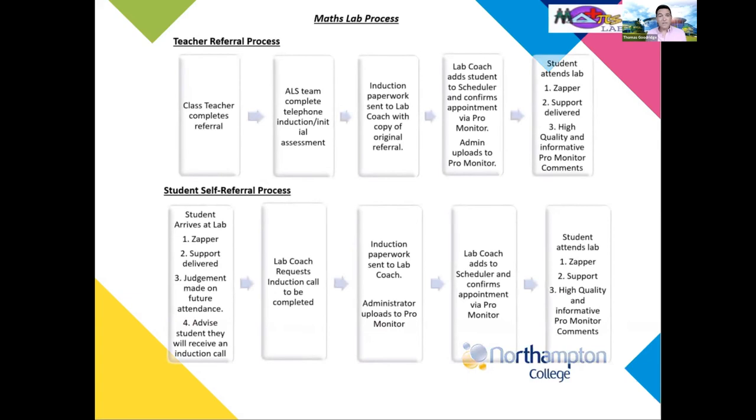We really wanted students coming into a service where our staff knew where their needs were. So we moved away from a drop-in process into a tutor referral to capture from the teacher — the professional who knew the student most — where that student was struggling in lessons and what activities we wanted to do with them. And as we delivered that, we learned it was really important to feed that back to the teacher so they knew what they could do with the student when they returned to the lesson.